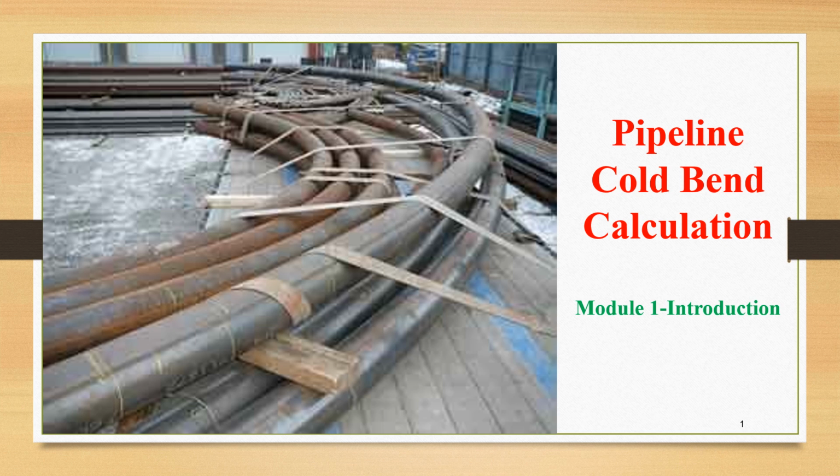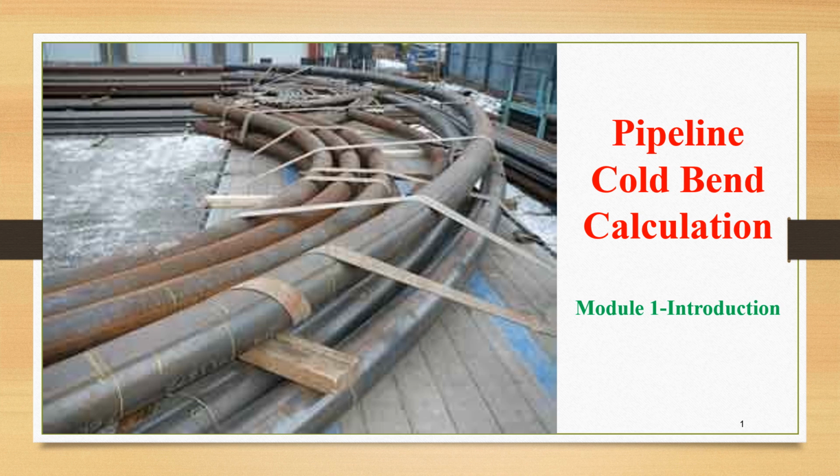So in this image, you can see that some pipeline bends are there. It can be a hot bend or a cold bend. From this configuration, it seems to be a cold bend. So specifically in this course, we will be learning the calculations that are associated with pipeline cold bends, the requirement of pipes for creating those cold bends, and all other calculations.